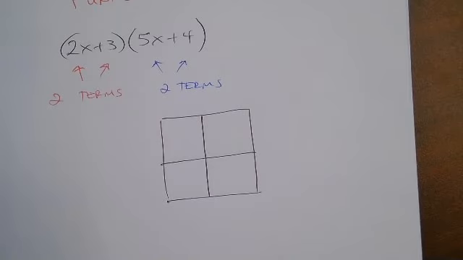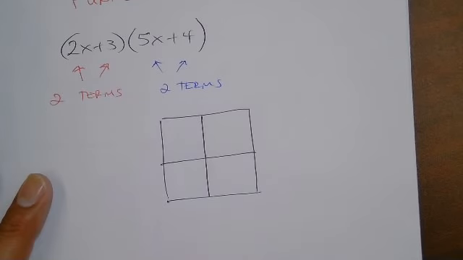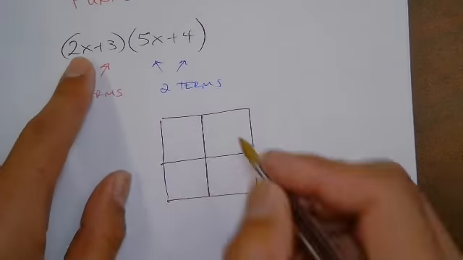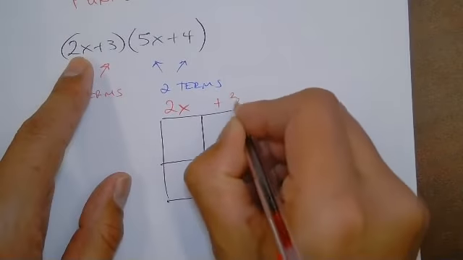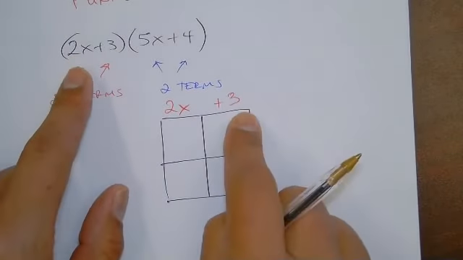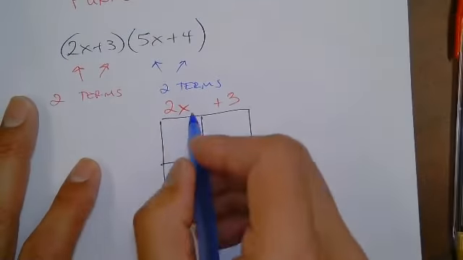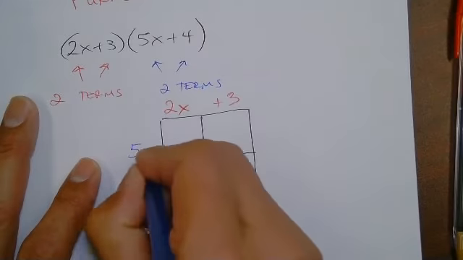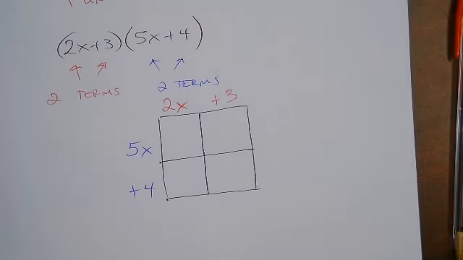Has anybody seen this before? Raise your hand if you've seen this before. You have? Okay, Dana, go ahead. Tell me where to put 2x plus 3. You forgot. Okay, that's fine. 8th grade. 2x, and then plus 3 will be over here. You could have put them on this side. It's not going to matter. You'll see right now. And over here, then the other ones will be what? 5x and plus 4. Yeah?